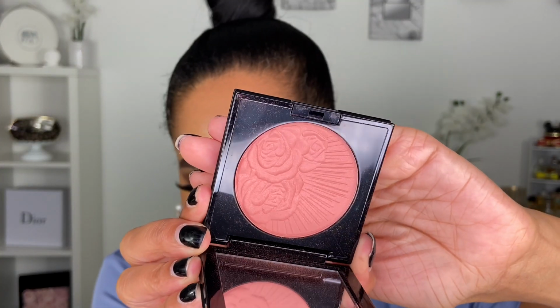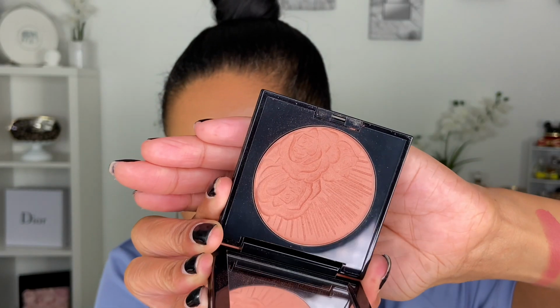Nude Venus. This is another one. Doesn't really look like much. It also doesn't look like it might really show up on me and my complexion, but it does. Desert Island is the one that has the shimmer formula. So yes, I recommend all of Pat McGrath's blushes. If you've been eyeing any of them, I'm telling you, they are worth the buy, and especially for the sale, you save a couple of bucks as well. So those are my recommendations for blushes that I think are well worth your purchase.